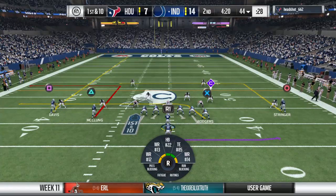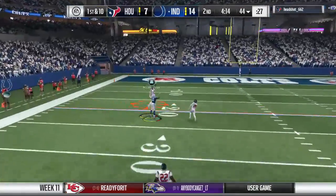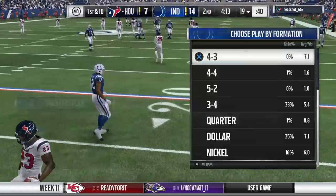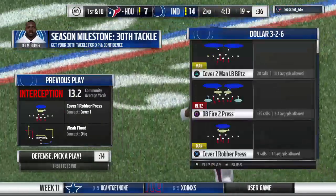Again, we'll see the pistol here. They'll look to throw here on first down. He's going to loft one deep left side here. Now a clash of bodies here, and it's intercepted. A great read, and it's picked off. And a big turnover there as his guys will get the football back.